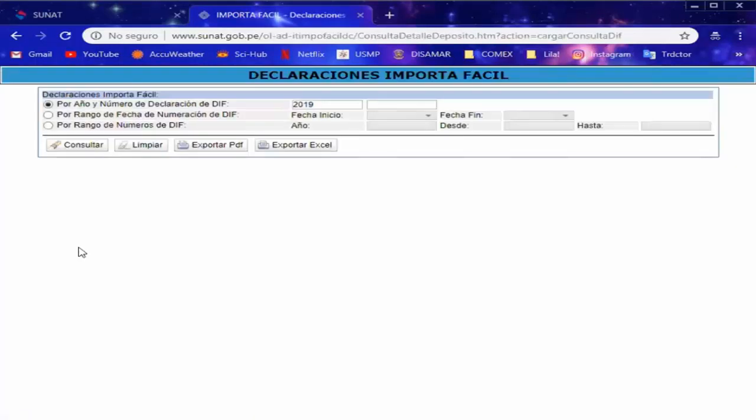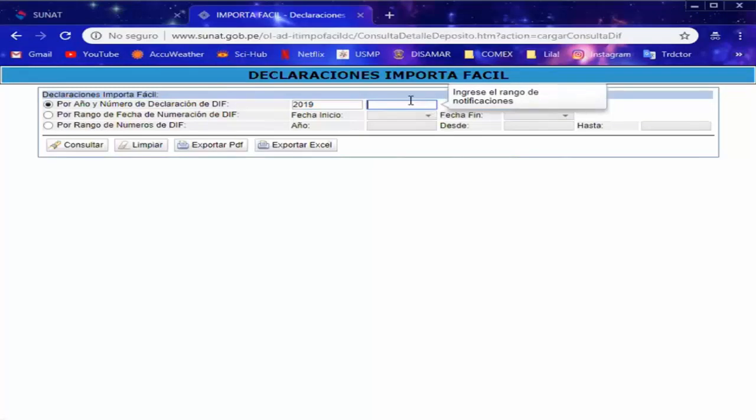Okay, now this is the web page for Declaraciones Importa Fácil. So we can check using the year and the number of the DIF. Remember that the mailman is going to bring a little paper to your house where you're going to find the DIF number.